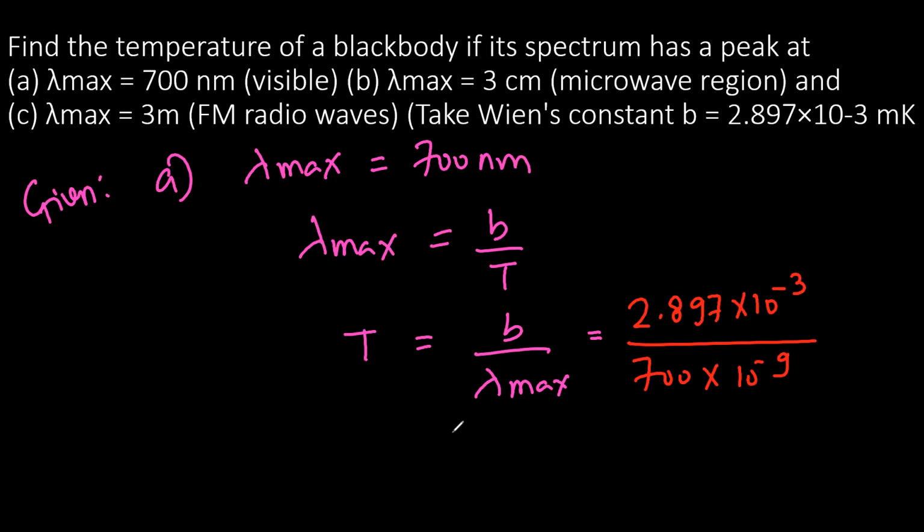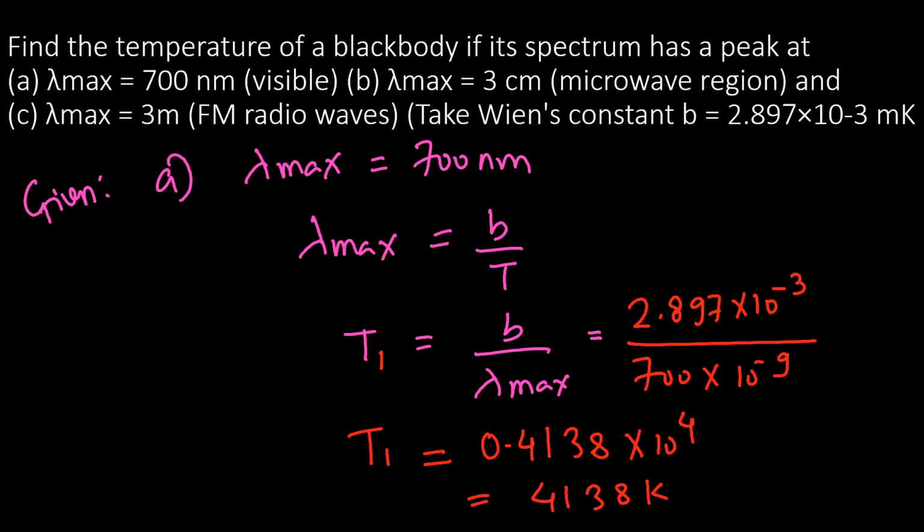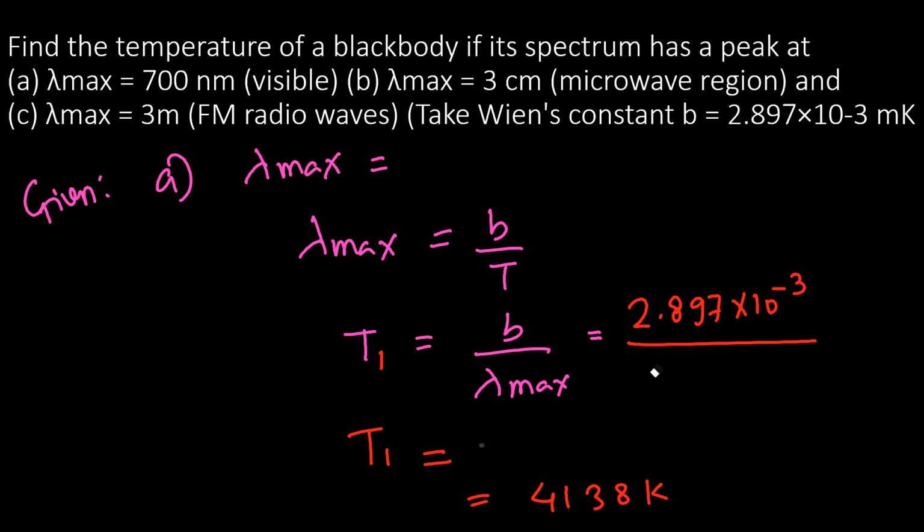So if you use a log table, if you solve it very properly, so temperature for the visible light, or we can write first one, temperature here, so this is the first one. So if you divide this whole term, you will get the answer as 0.4138 into 10 raised to 4. If you just properly arrange it, it will become 4138 Kelvin. You can log table से solve करना होगा. Okay? So make sure you should know the basics of log table. So it's 4138 Kelvin. That is the first one. Second is value change. Okay, कुछ भी नहीं. The second term, the values are changing.